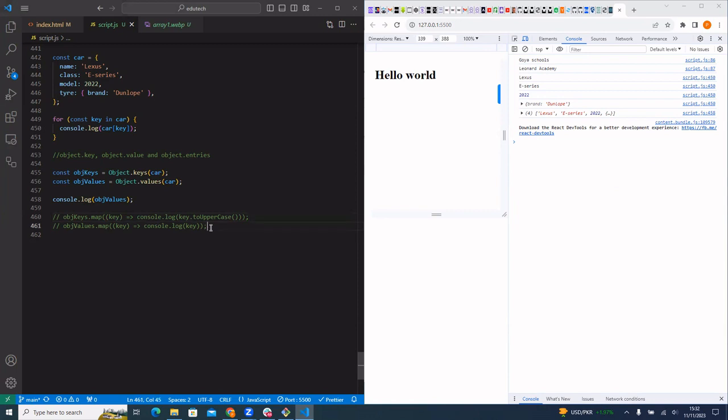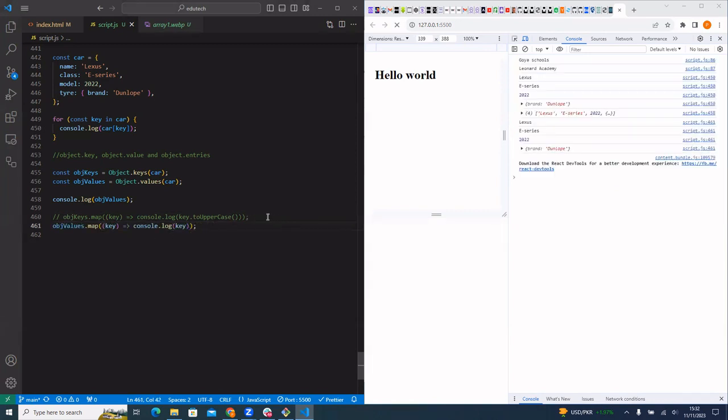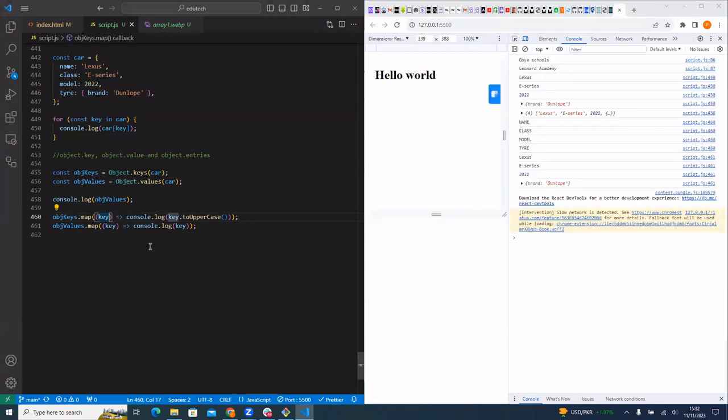Okay, on this line, line 461. Yes. The map method, I can use anything here. I remember when we did the map method, what the map method simply does is, you take an array and collect the individual items of that array and perform a function.